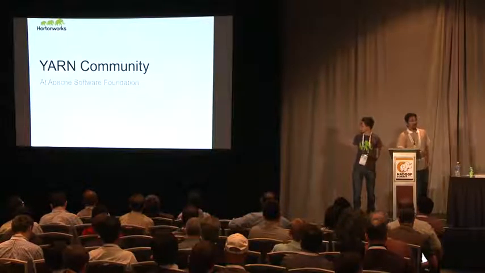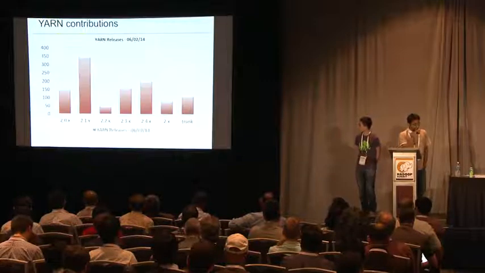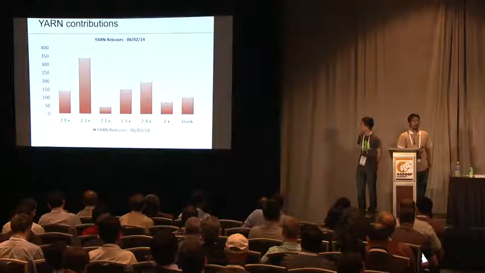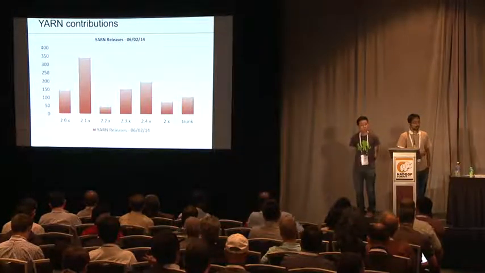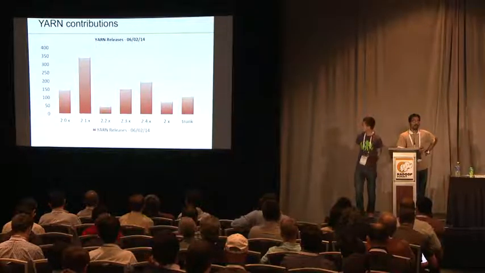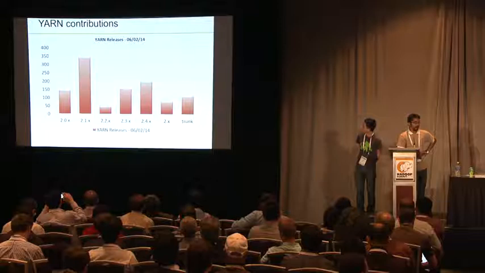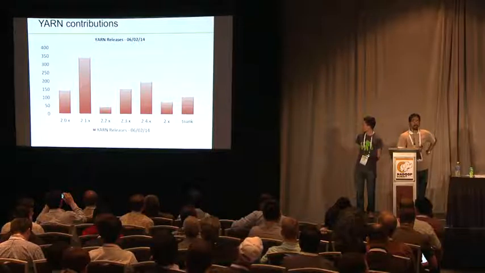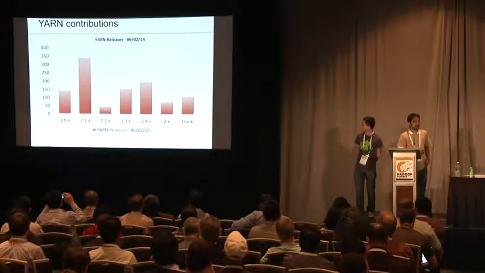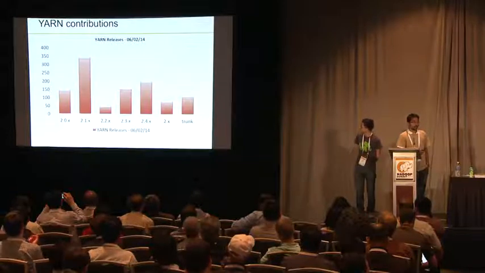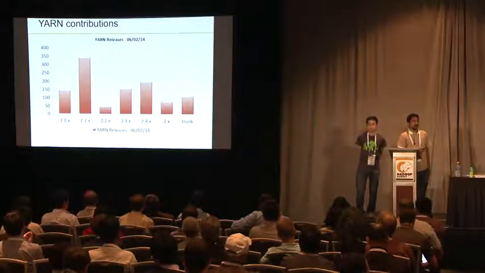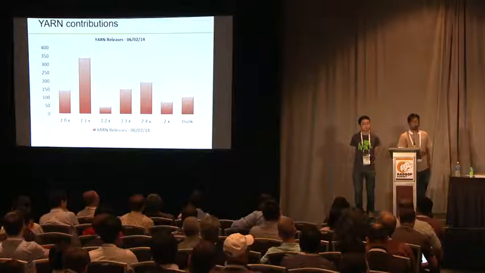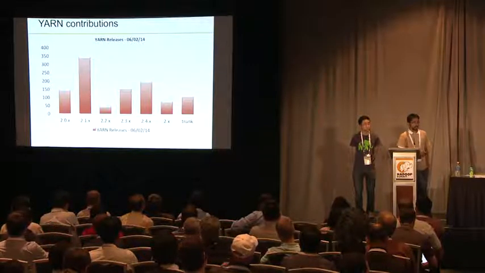So a quick summary of where the community stands today. We have done a lot of releases. The first GA release happened in Hadoop 2.2, in the parent Hadoop project. 2.1 was where we were still in the alpha stage. You can see that 350 patches went in, which were mainly about stabilizing Yarn and solidifying the API so that we can build a solid future. 2.2.0 was the first GA release of Yarn. 2.3 and 2.4 were bug fix releases, and we added a lot of enhancements. Jian will talk deeper into what went into each of those releases, and we are marching forward.